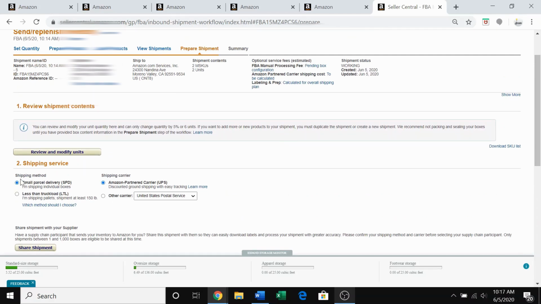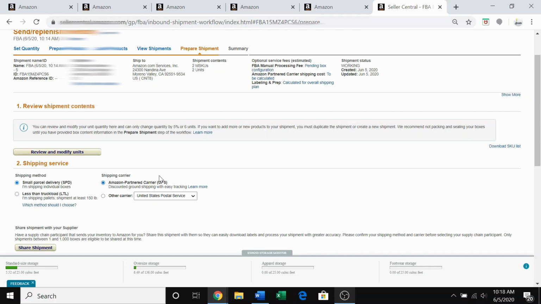So really quick here, the shipping method: small parcel. Most of you guys are going to be shipping individual boxes, so there's not much to do here. So you're going to click on this one. If you're shipping much larger units or much higher volume, you might need to do the less than a truckload. I know there's some guys in there already doing a couple hundred thousand in revenue, so they might be moving on to this, but for now it's mostly small parcel delivery and then your shipping carrier. So there are other options here, but Amazon, like we've said, has partnered with UPS.